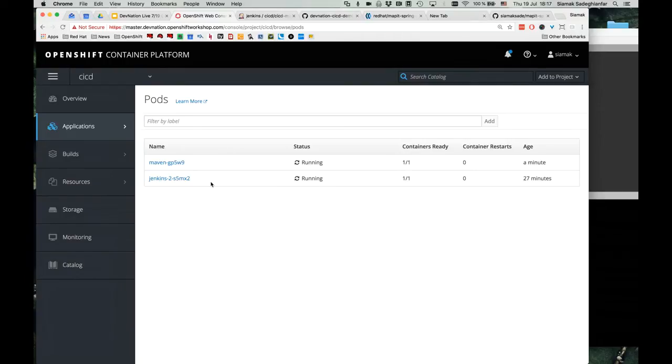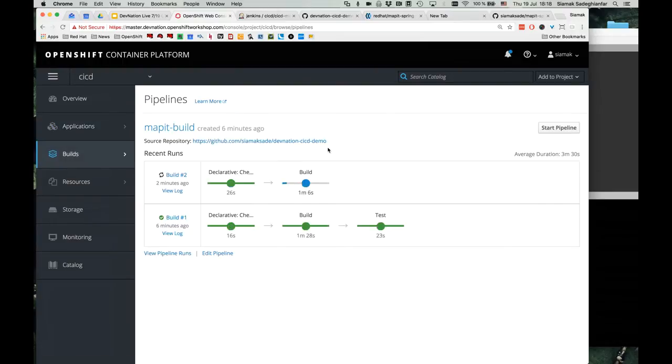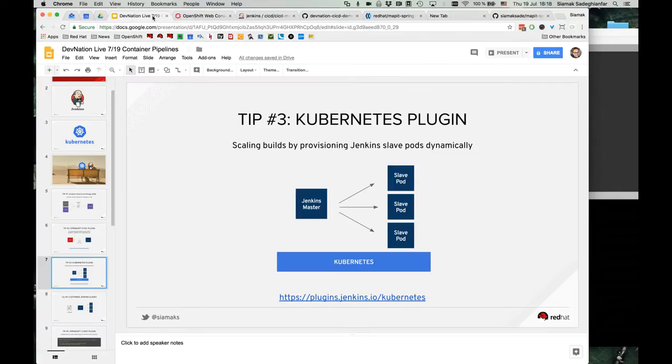It's the best way to scale Jenkins to hundreds and thousands of jobs, possibly a lot of them running at the same time, without dedicating a huge amount of resources upfront to these pods. Of course, when they're running, they require the resources, but you don't have to have them standing by all the time so that they can run these jobs for you. So that's a very useful plugin when you're dealing with Kubernetes. Definitely recommend that you use the Kubernetes plugin. On the image that comes with Jenkins, it is pre-installed. It's already available and installed on that image.